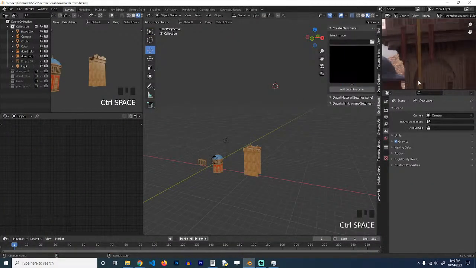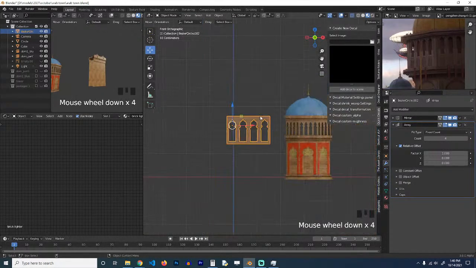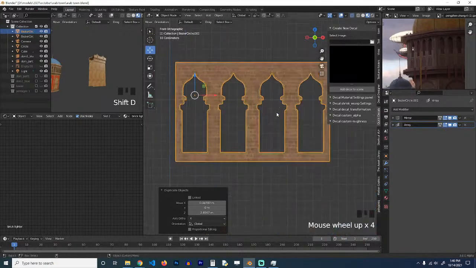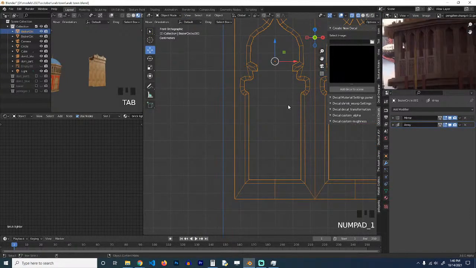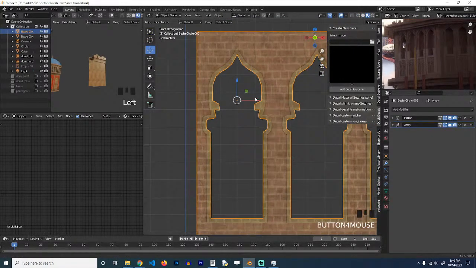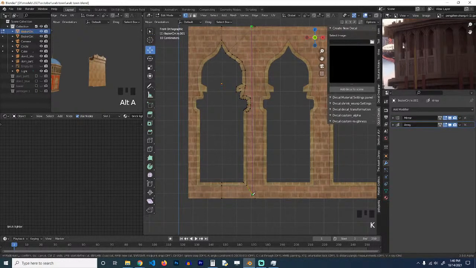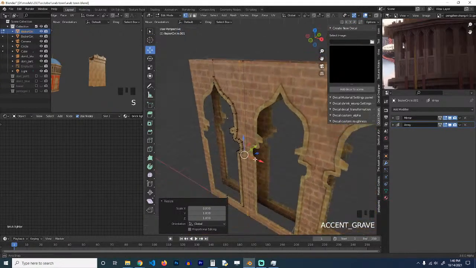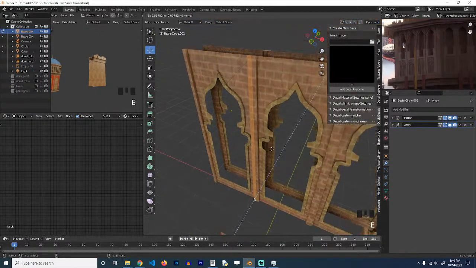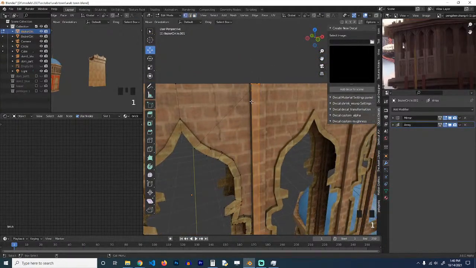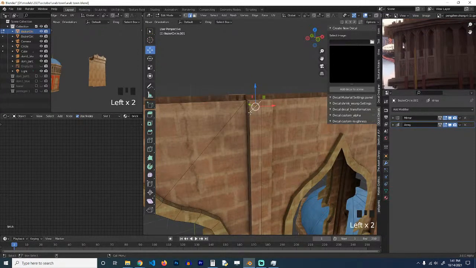Especially this part here. So for that part, I think we don't have to start from scratch. We already have this piece. So I'm going to Shift D, duplicate this. And first thing first, I'm just going to get rid of the thickness that we have. What I'm going to retain is the top part, this part here. And looking closely, I see that there's some kind of a loop going from up to down. So we can start by adding that. I think it pulls out a bit. So if I grab this piece, I can extrude it out like that. Just first make sure that this is taken care of. Yes. Match this with that.